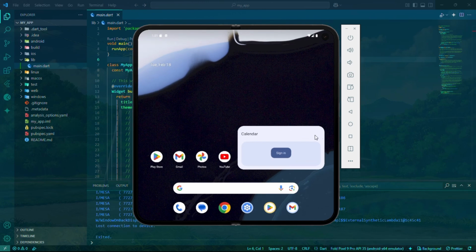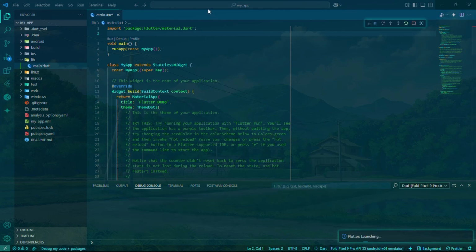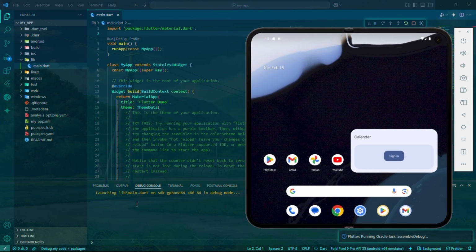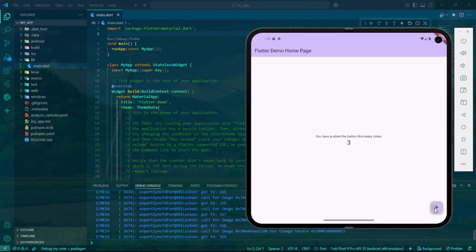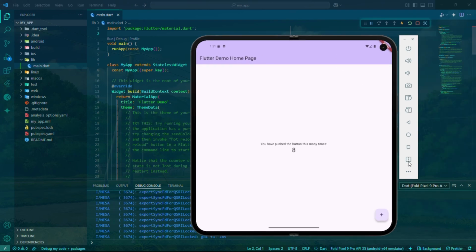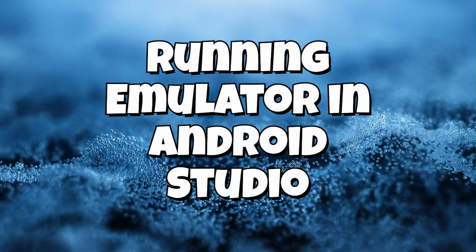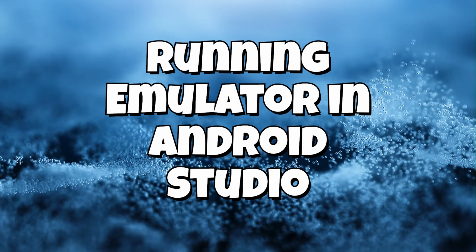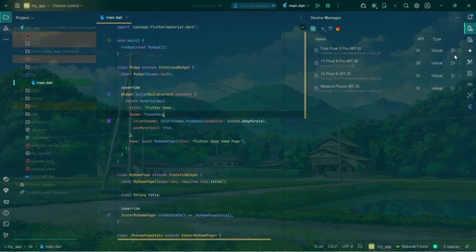Now, let's quickly run our Flutter project in this emulator. Just hit the Run button as shown, and watch your project come to life on that shiny new emulator. And congratulations! We have successfully run our project on the emulator. Let's dive in Android Studio real quick. Open Android Studio project. Like here we have the same demo Flutter project we used in VS Code. Choose your device as shown and hit Run. Easy, right?